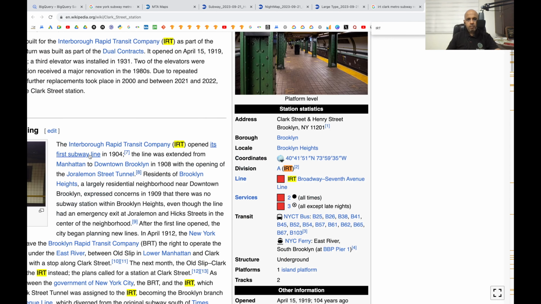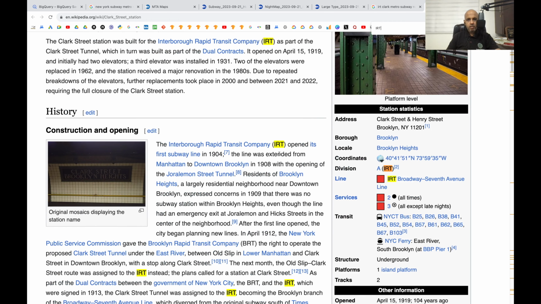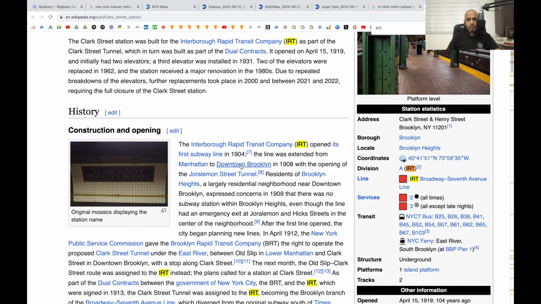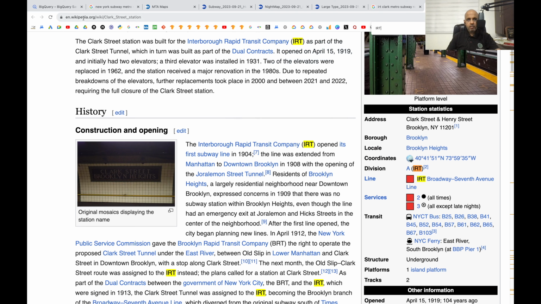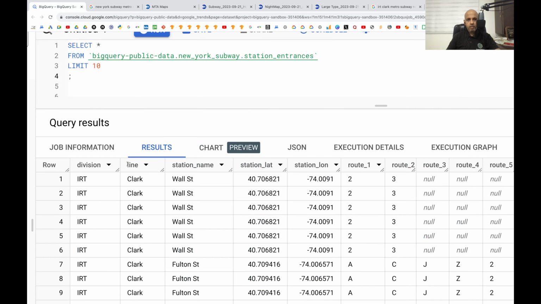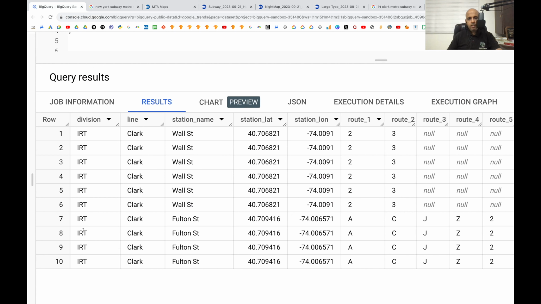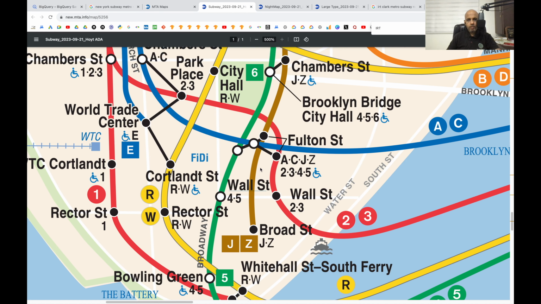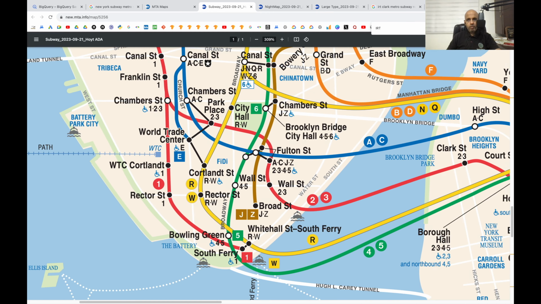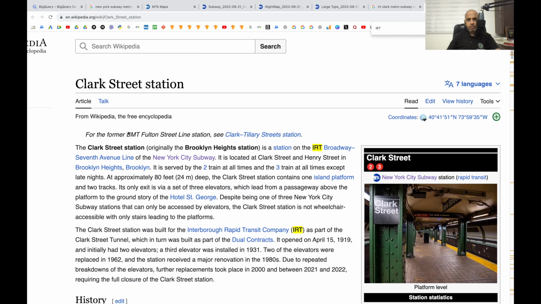IRT, Interborough Rapid Transit Company, opened its first subway line. Okay, so that's the name of a company, division. Maybe this is the company that runs the trains on that route. And the line is Clark, so maybe Clark should be somewhere here, because we have a Wikipedia page for the Clark Street station.